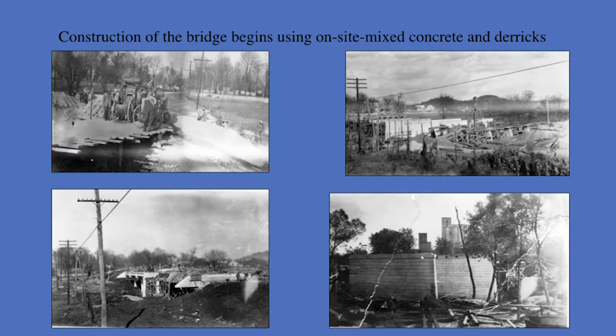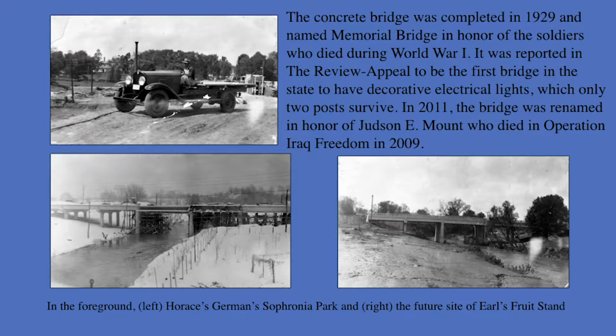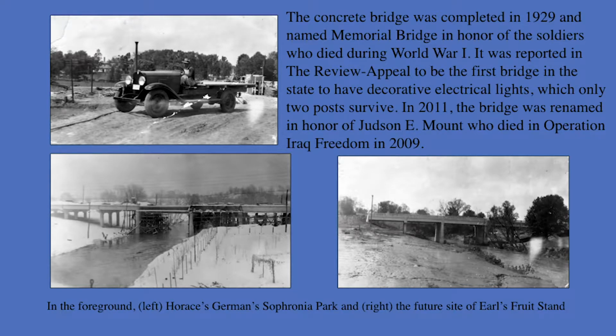On this other side, they're on the Franklin side looking over to what the BGA lower campus is today, or the old Harpeth School. At that time, probably Reverend Reams was living there. Here's some more. The picture at the bottom there on your left, that was Sophronia Park. Mr. Harsh German, who was from an old family here in town, loved to grow flowers, and so when this was built, he went down and had a garden there, and it also was a tourist camp. The city provided showers and a place for people coming down with a trailer, tourists, and they could pull in there and spend the night. And of course, this other one on the right-hand side is where Earl's fruit stand was before it was filled in.